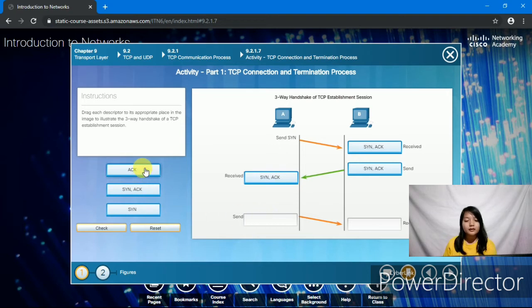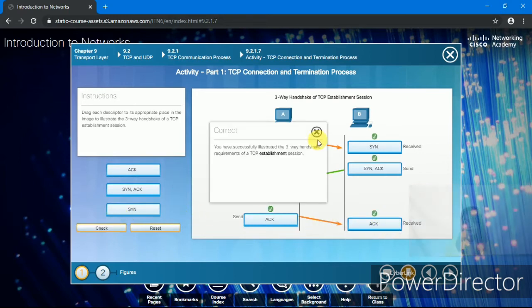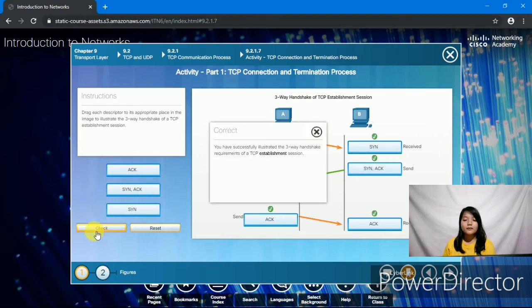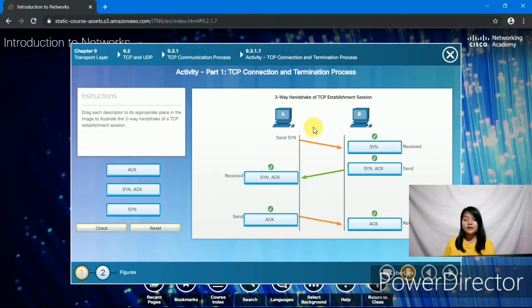Then here the ACK will be sent to the ACK. So let's check if our answers are correct. So correct, you have successfully illustrated the three-way handshake requirements of the TCP establishment session. So let's proceed to part 2.